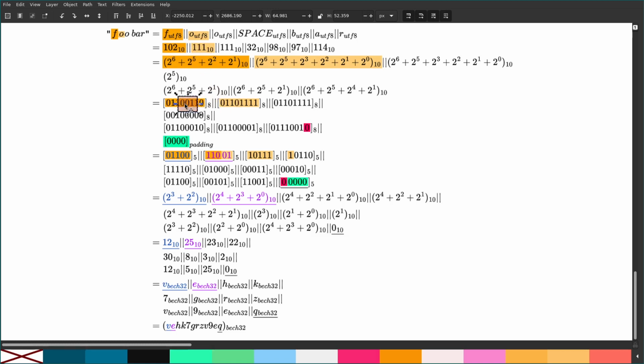We've seen that we want to do a grouping into groups of 5 bits, because 5 bits can contain a number up to 32, and so we can match them after with the bech32 character set, which contains 32 characters. So we need to pass from that representation with 8 bits into a representation with a grouping of 5 bits.